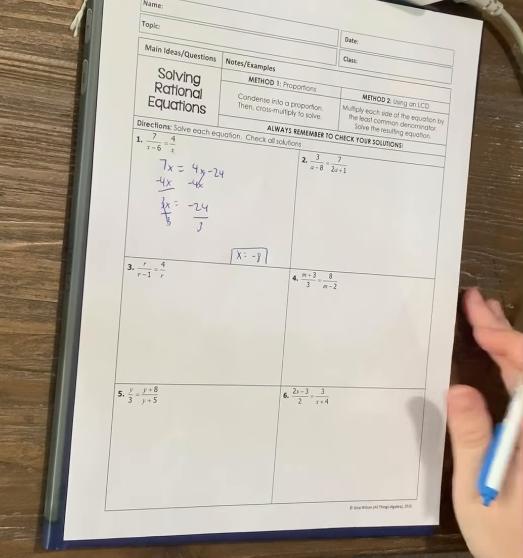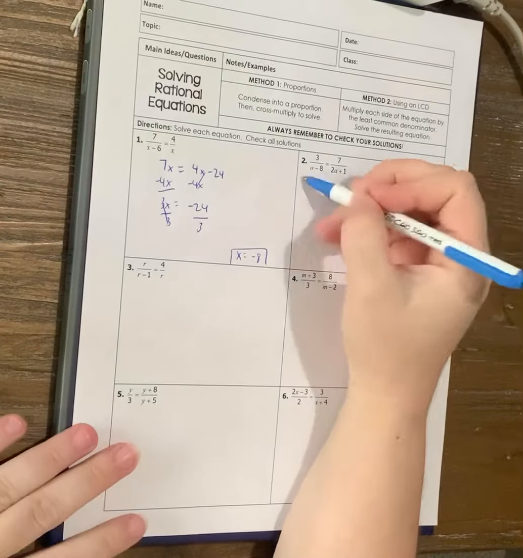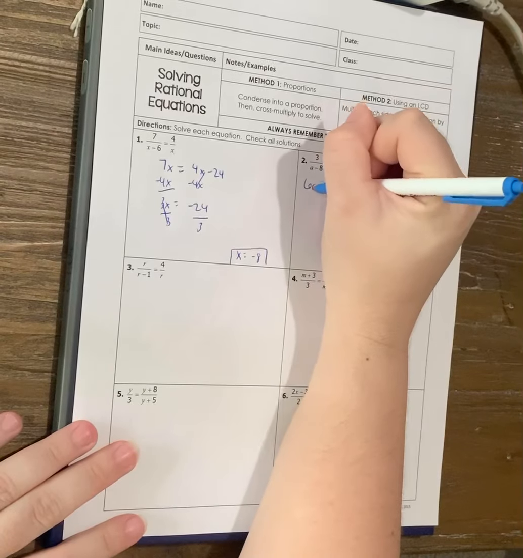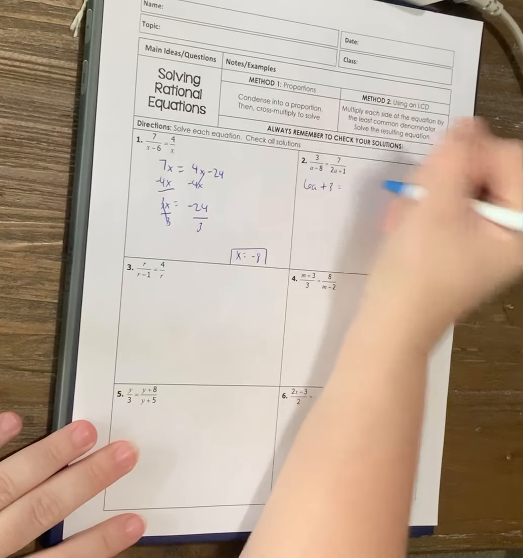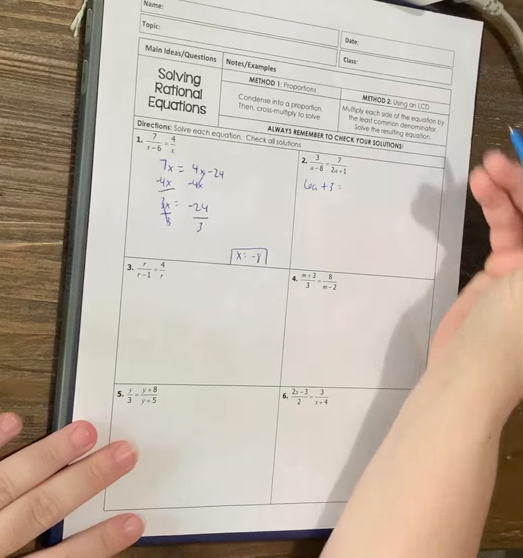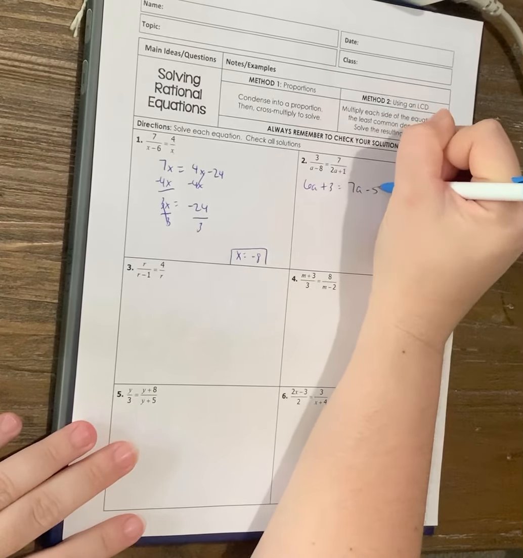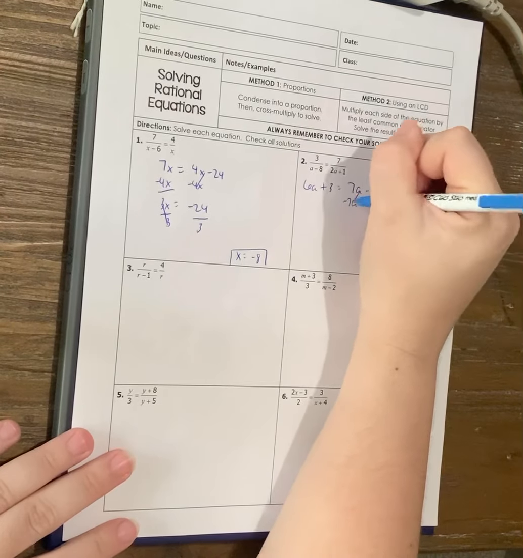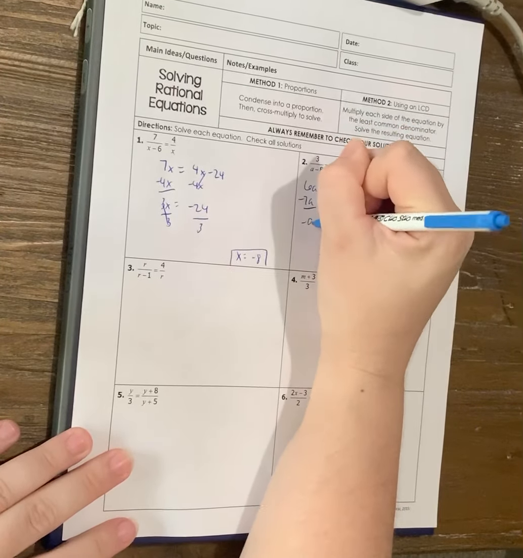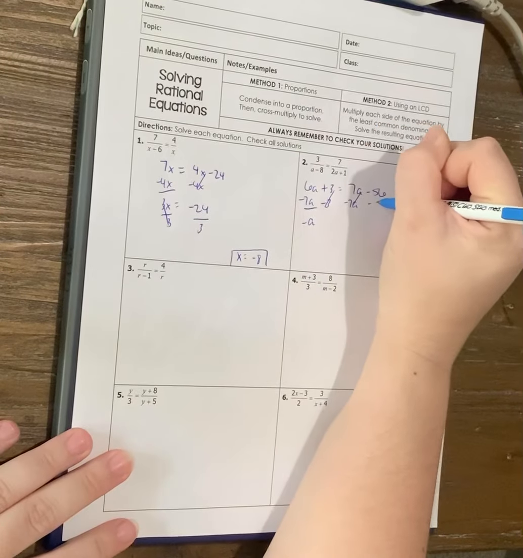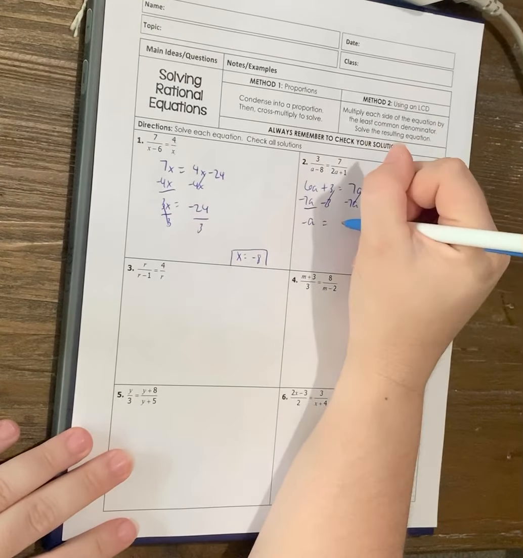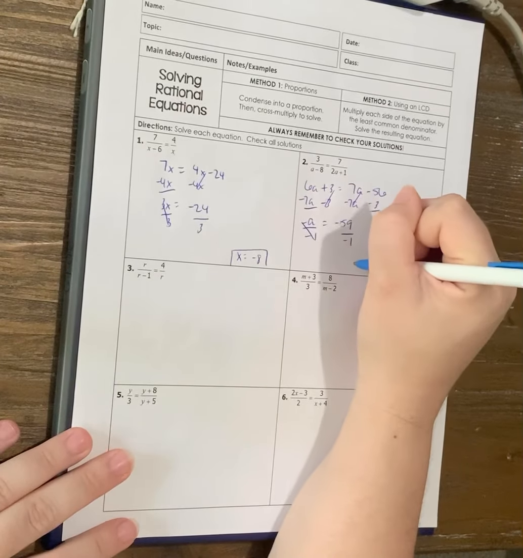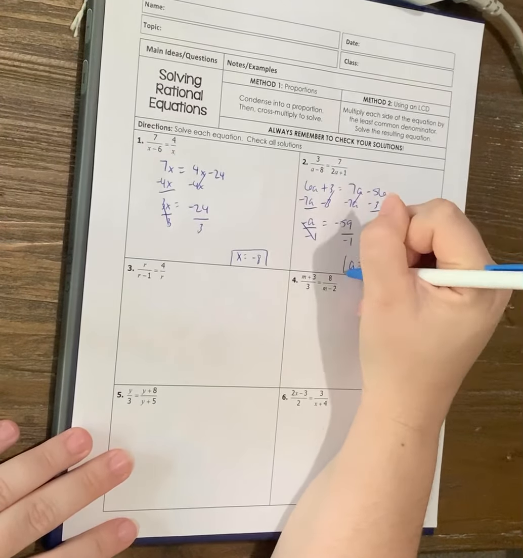Okay, so number two, same thing. So just cross multiplication here. So we have 3 times 2a plus 1, which is 6a plus 3. And then 7 times a minus 8, which is 7a minus 56. Okay, and then solve from there. So you can subtract 7a over. We have negative a. Subtract 3 the other way. We have negative 59. Divide by negative 1. And a equals a positive 59.